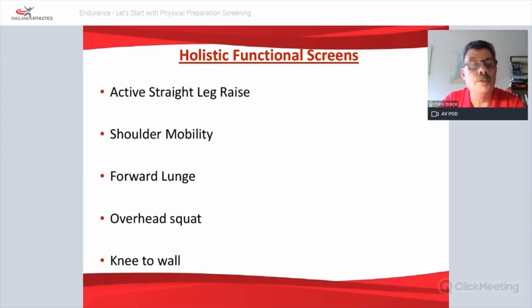A forward lunge, as we discussed a fortnight ago, is a key movement pattern and one that is assimilated to all forms of running. Remember, we'd also said that we need to be able to lunge forwards and backwards, in multiple directions. But a forward lunge is a basic holistic screen.